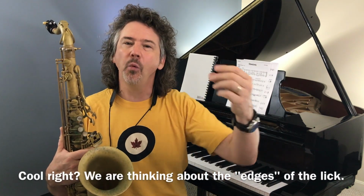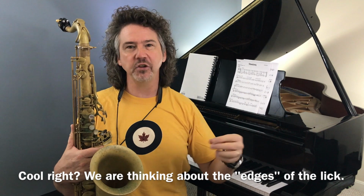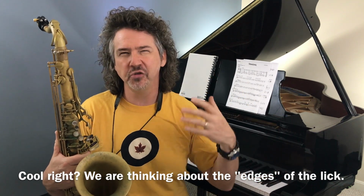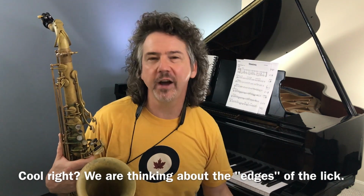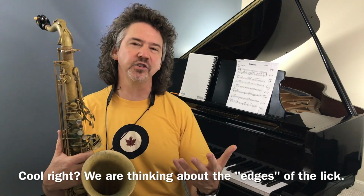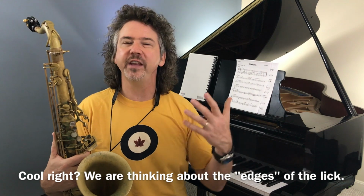This is where it gets very slick. It also becomes what happens after the lick. How do you play out of the lick? How do you blur the line so it doesn't sound so pasted in? So let me give it a try now and see if I can do a better job of making the lick sort of fit into my playing.